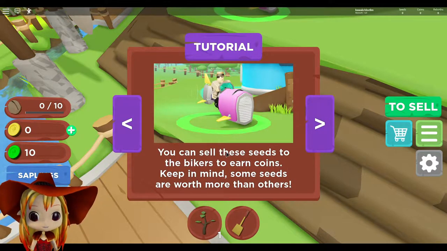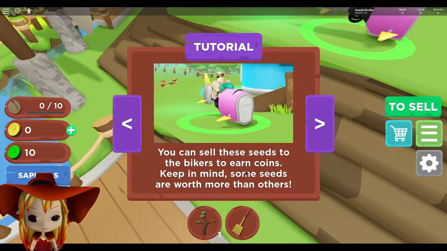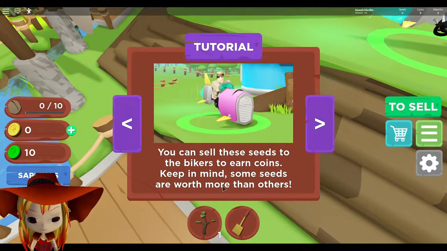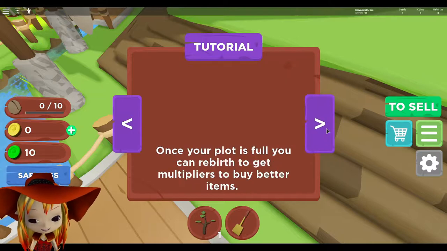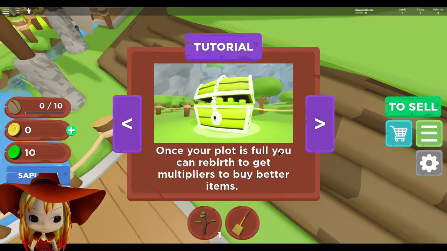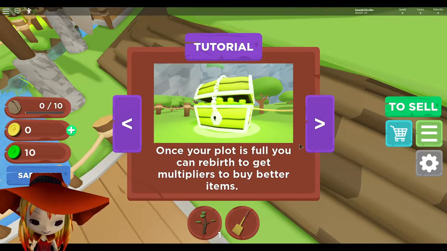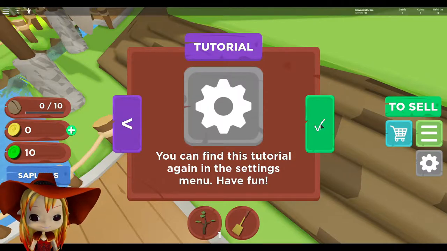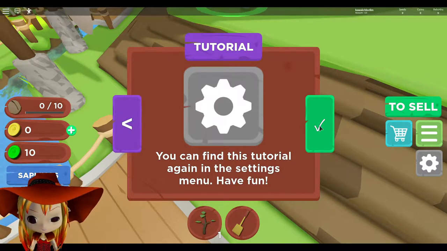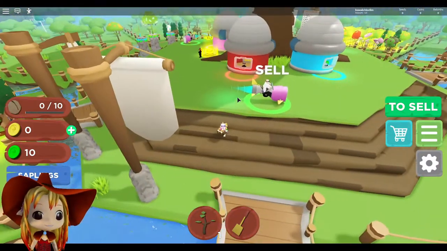You can sell these seeds to the bikers to earn coins. Keep in mind, some seeds are worth more than the others. Use coins to buy better shovels, bags, and saplings. Once your plot is full, you can rebirth to get multipliers to buy better items. You can find this tutorial again in the settings menu. Have fun! Thank you, game! That was the nicest thing ever!